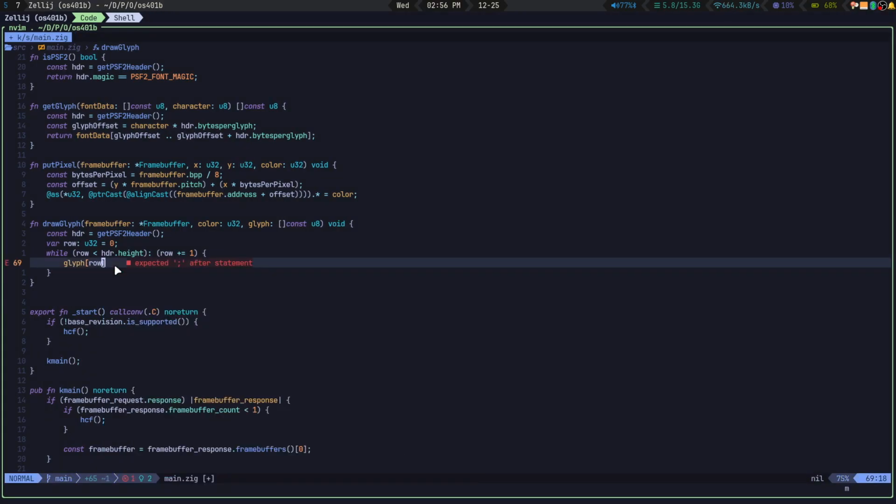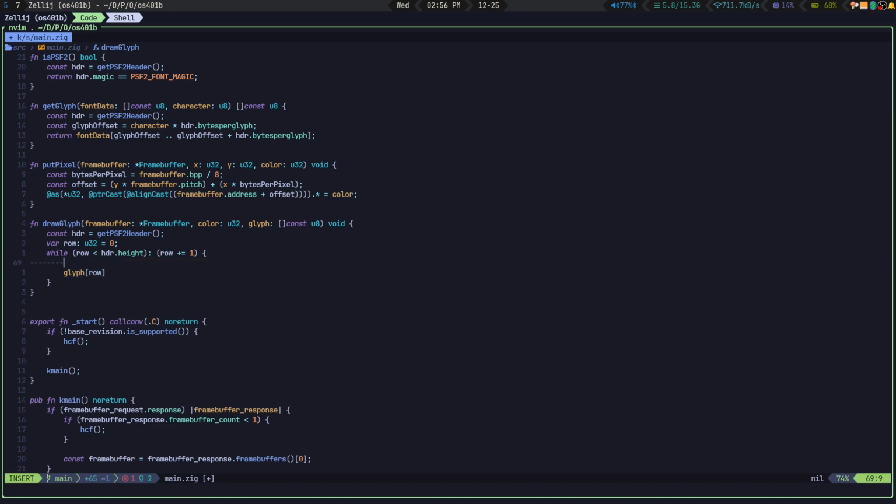Yeah, this should give me the row, right? So I'll need to iterate over the bits as well.